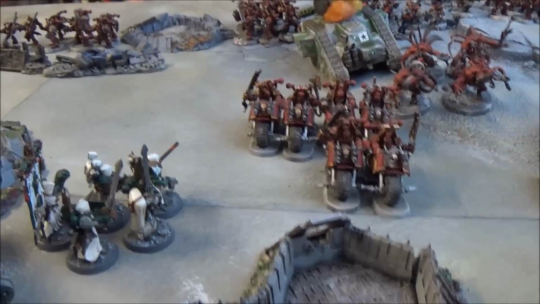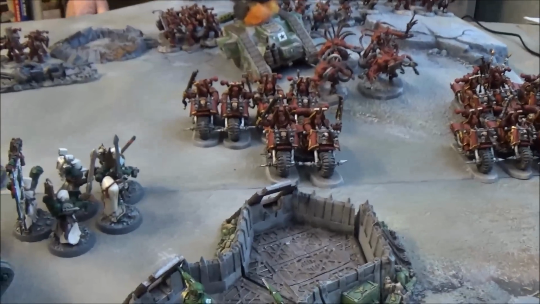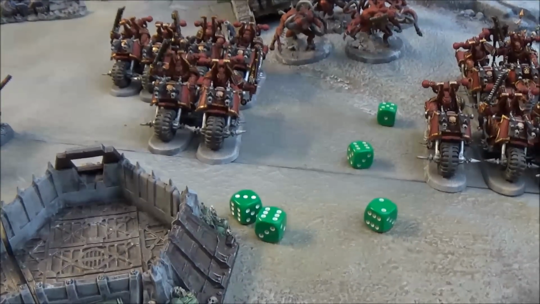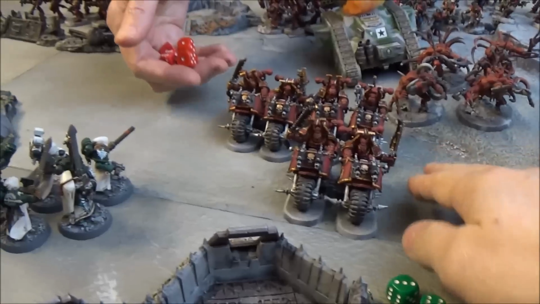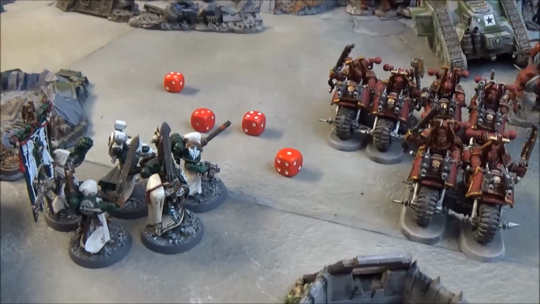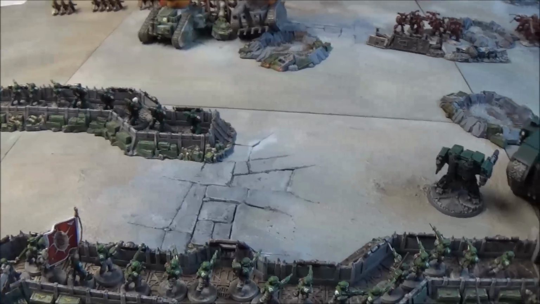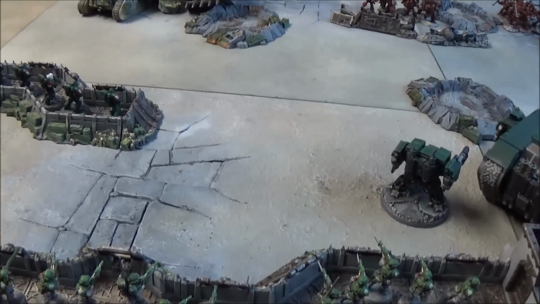So there's 5 bikes. So wounding on 2s on these. 2s to wound. So they're all wounded. So there's 5 bikes. They must save on 3s because it's night. And only one goes down. Okay, so the Dark Angels and Imperial Guard turn continues.